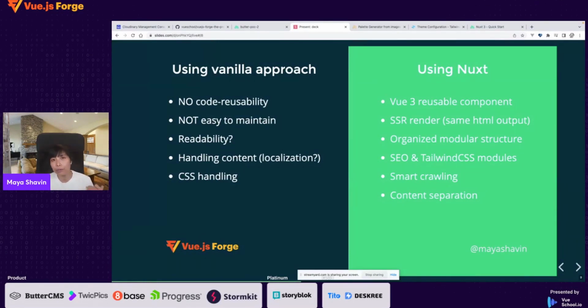One of them is that if you're writing everything, a landing page, one page with HTML and CSS together, you won't be able to reuse it. You won't be able to maintain it. Reading the code will be really hard. And if you want to handle localizations, CSS handling, or change the styling, it will not be that trivial. When you're using Nuxt, you get all the benefits of performance optimization.